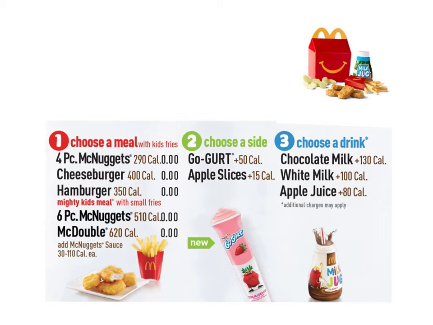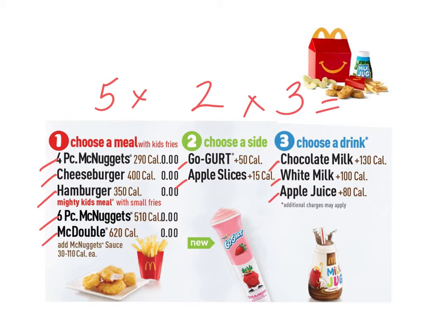How about if you go to McDonald's and get a Happy Meal? How many combinations do you think you have? So if you choose a meal, we can see here there's 1, 2, 3, 4, 5 options in this case. And so we would take 5. And then choosing a side, 1, 2, there's 2 options. And then 3 drinks. So to figure out our sample space or total number of outcomes, instead of drawing a tree diagram, we can use this counting principle. 5 times 2 is 10. 10 times 3 is 30. Lots of decisions to make.